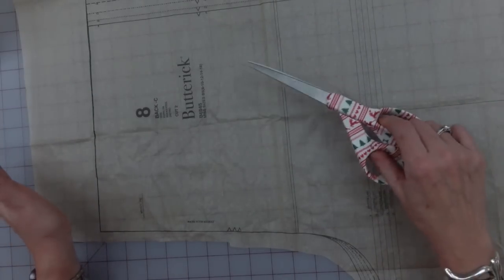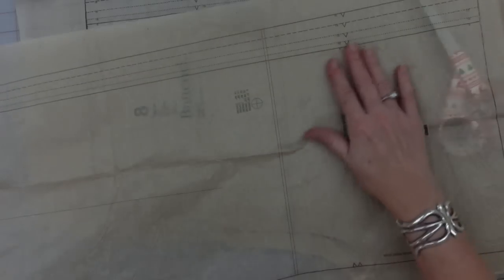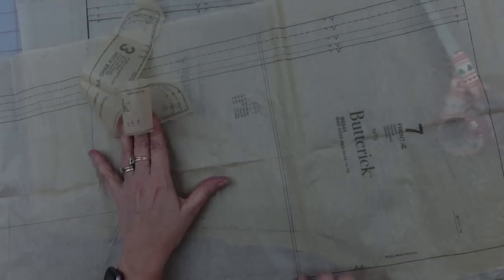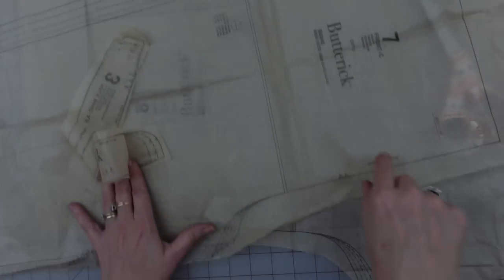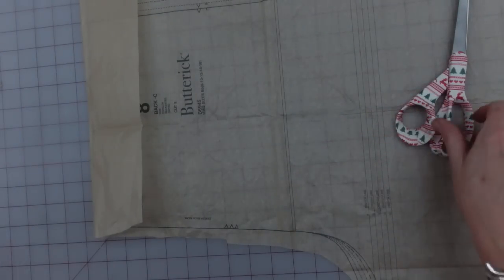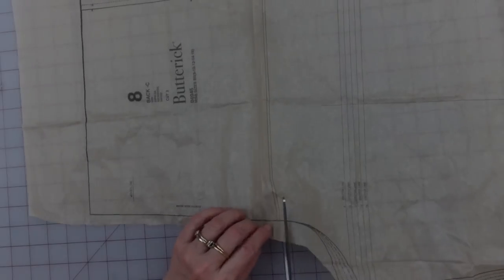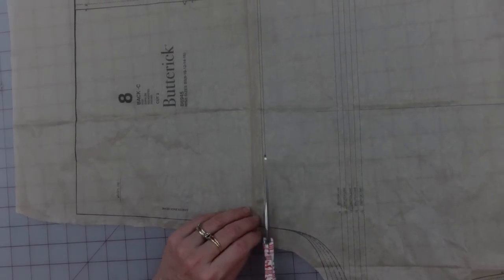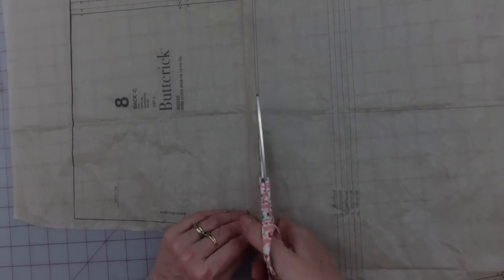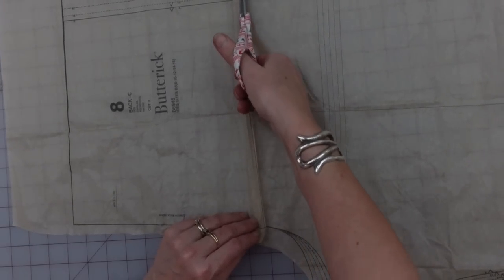So I'm going to show you on the back piece here what I'm going to do. The exact same thing I'll be doing on the front piece. There's this double line up here in the top region. That is the lengthen and shorten here line, and I will definitely be lengthening there. Just because these are pajamas and I want them to be super comfy, I usually lower it by an inch. I'm going to lower it by 1.5 inches because we just don't need any kind of trouble.